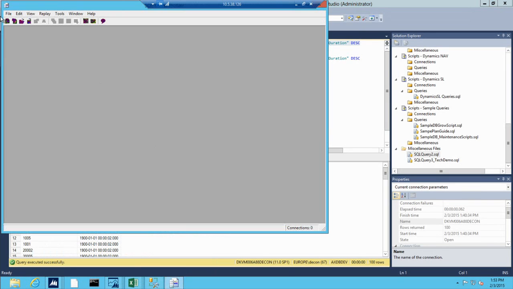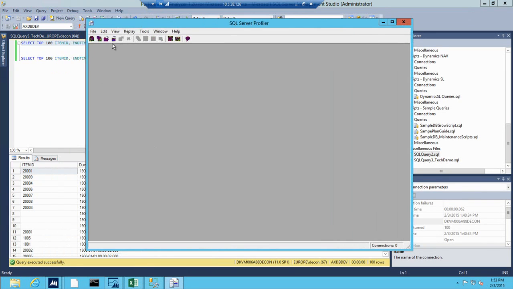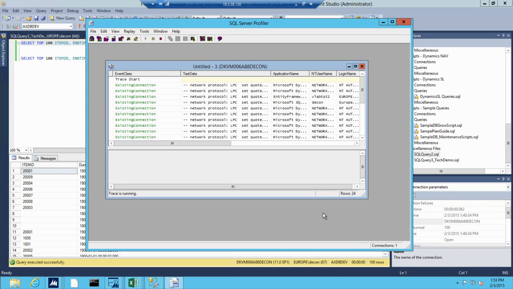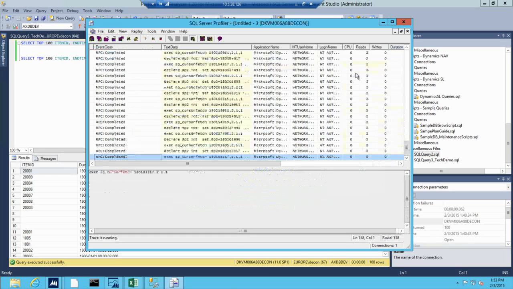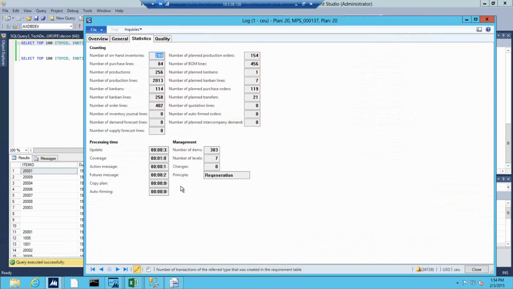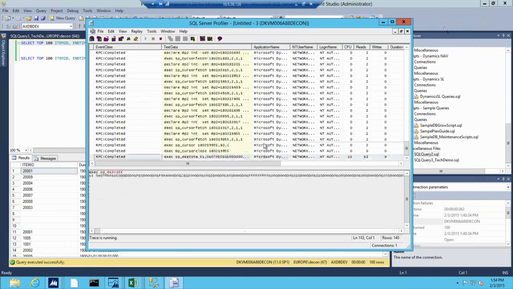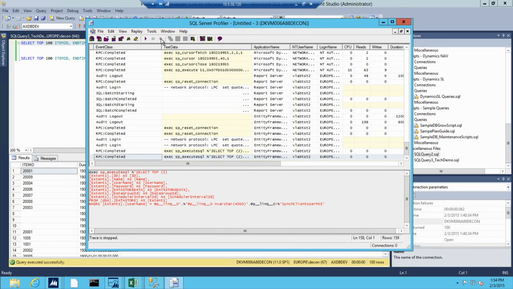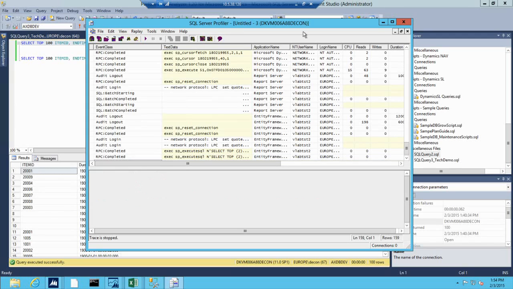So let's see if I can find this. If I just start it up, even though I'm not actually doing anything in AX, the kernel is actually executing quite a number of SQL statements. So typically you'll have the debugger on, and you'll go to your line and then move the cursor and trace what is being generated and then analyze it.